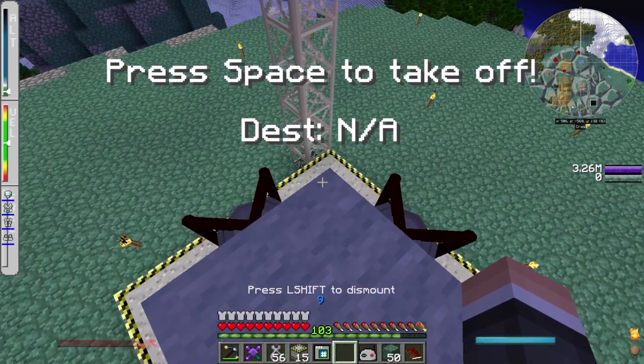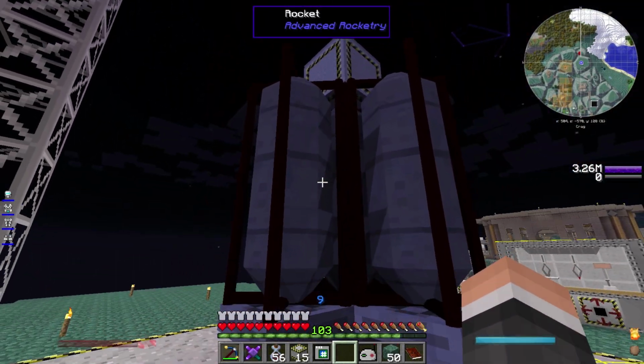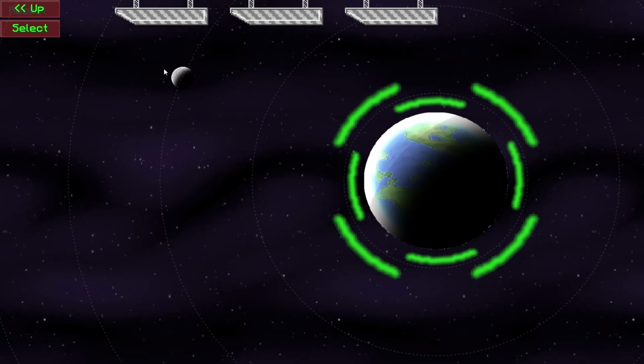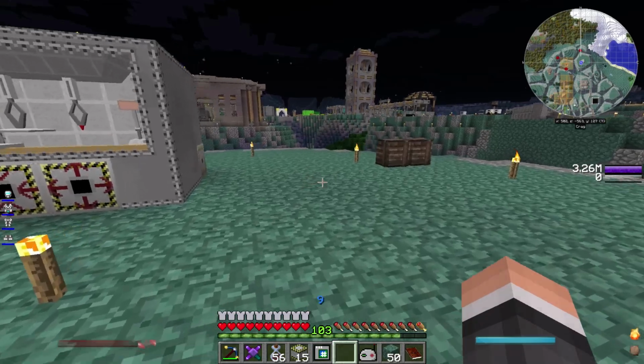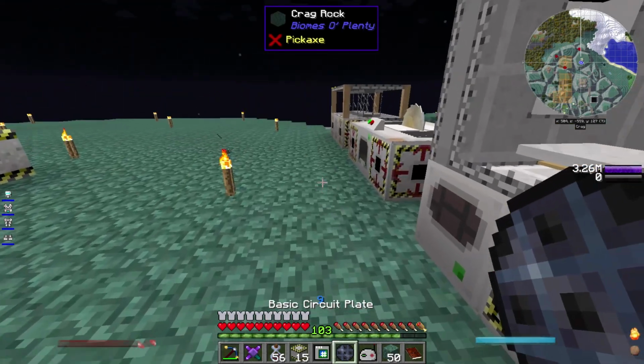Oh, no, no, no. Don't hit space. Do not hit space on that. Let's see here. Select your destination here. And of course, ours will be Luna. Of course, not today because we don't have fuel. But let's grab our basic wafer.